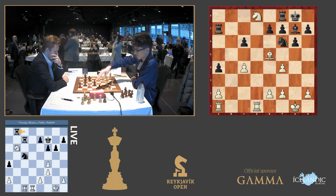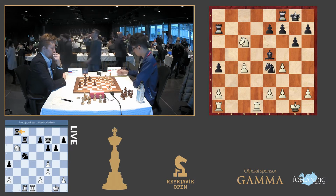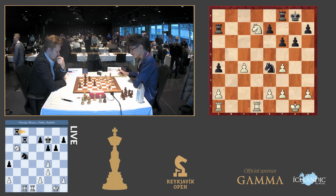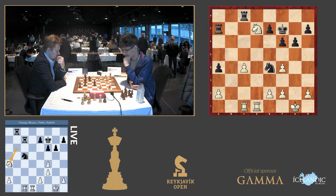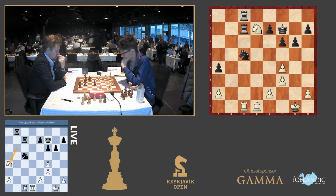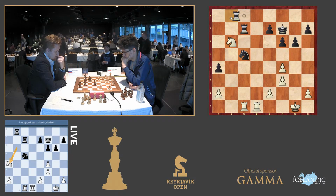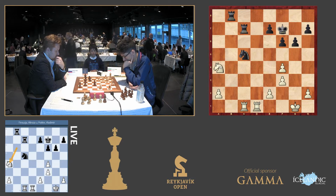We had this position with knight d8. He did play knight to e4, and looks like he gave up a pawn here. So Alireza is up a pawn, but is he losing it back here? So that's the question now. Potentially a critical position. Black to move. What's the move? Because if you move the rook, let's say rook to b8, the rook is after all under attack. I will take on a4.